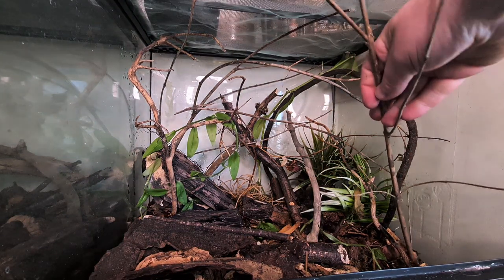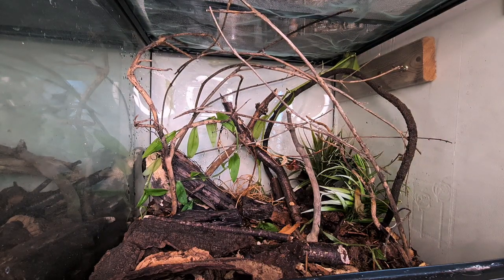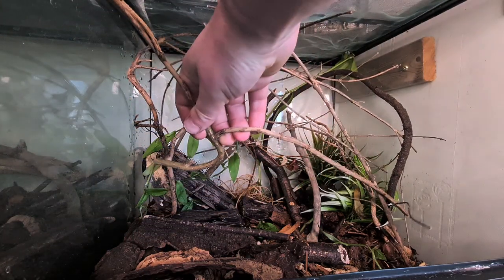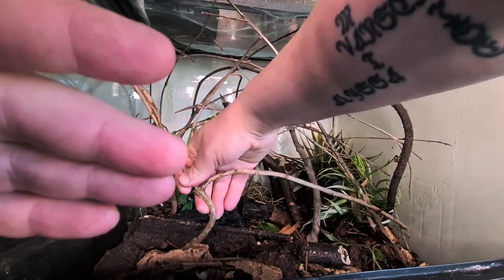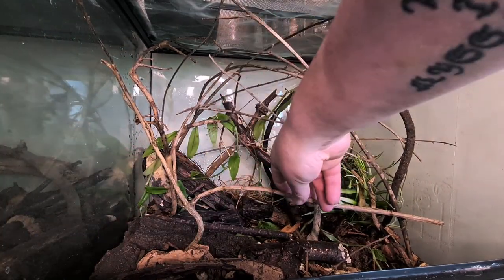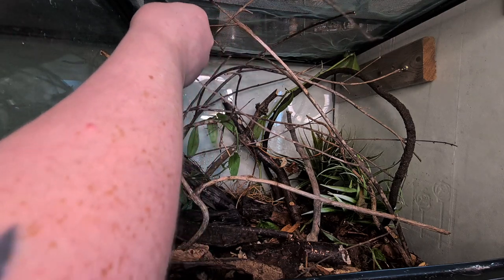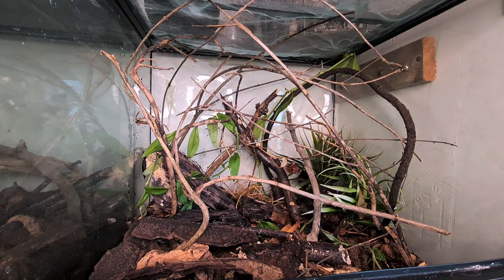Put this one kind of over here, giving them lots and lots of climby, whiny stuff. And this one, I am going to place quite centralish. Now, I do have to be careful because they are in here. Obviously, don't want to injure anybody whilst doing this. But that one, I think, will sit quite nicely. Get that bit back inside. Sit quite nicely like that. And now, our meow meows have plenty of climbing space. And hopefully, Mitch will be much more appeased with the setup.